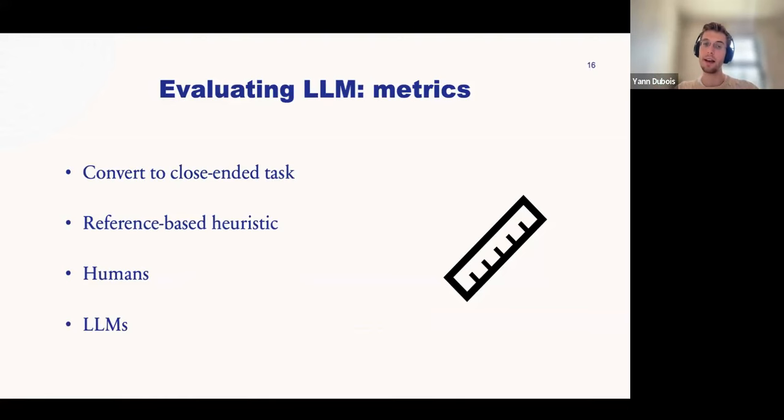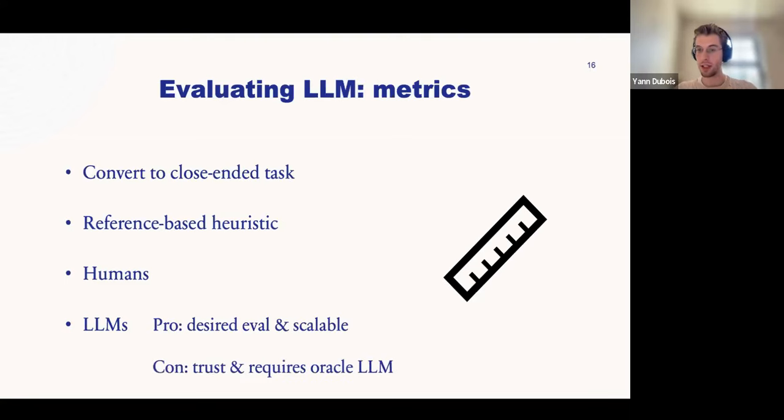And finally, one aspect that I'll talk about a lot in this talk is that you can try to make the human evaluation more scalable by, instead of asking humans to evaluate the answer, asking LLMs. So you can ask, for example, ChatGPT, hey ChatGPT, here's the question given to, I don't know, this Llama 7B, here's the answer. How good is this answer for this question? The benefit is that we still didn't change the task, and now it's very scalable.